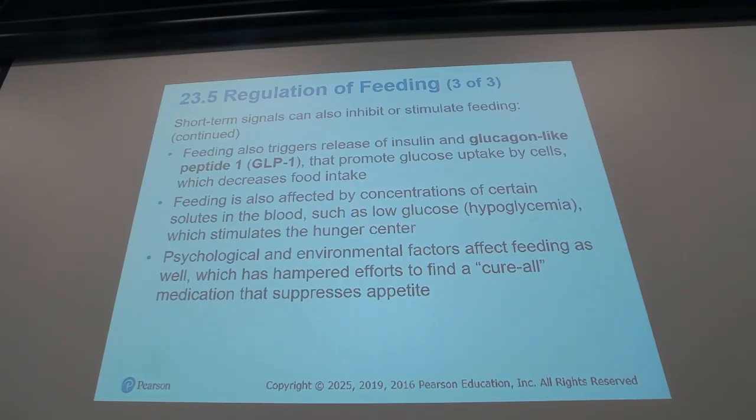Isn't that new, really popular drug that's very, very expensive? Yes. We don't say commercial names here, but it's those shots that help to reduce weight. And they're very good, by the way.